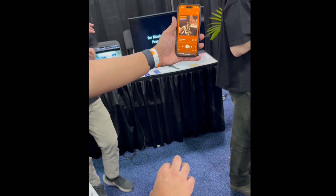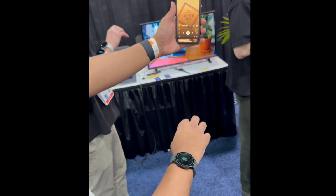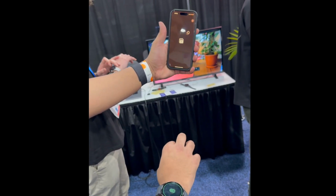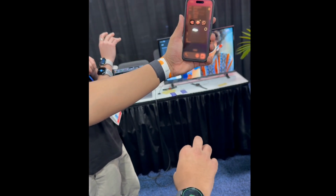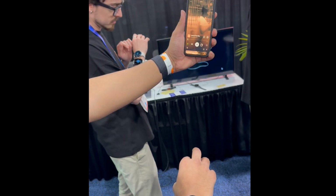Okay, so how do I go? I mean, is it available now? For free on the App Store for Apple Watches. Yeah. So just clicking through and just tapping. So if I go here, you can see me skip through the tracks. I can pause my music, and just open up anything else. Let's go here. Let's open up my email. Okay, let's not check email at the conference just yet. Back to Spotify. Play some music.